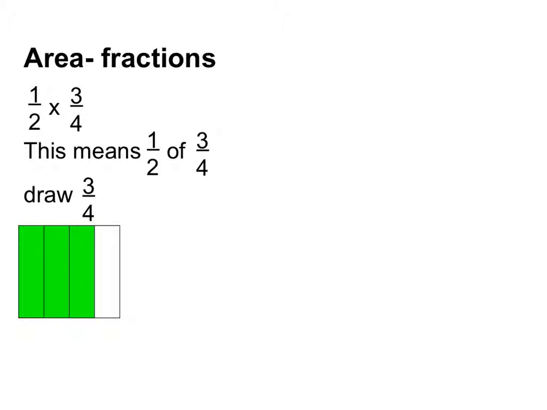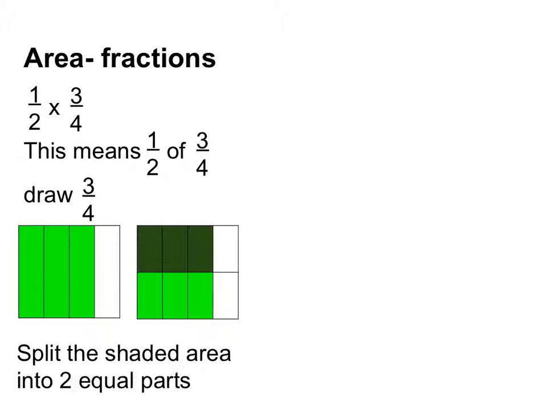So we're going to start with 3/4. So a half of 3/4 means find 3/4 and then take half of that. So I drew a square that represented 1 and drew the 3/4 on the inside. I didn't just draw 3 little boxes and shade them all in, because then I would get confused on what they were. I want my picture to show the 3/4. And then I want half of that shaded region.